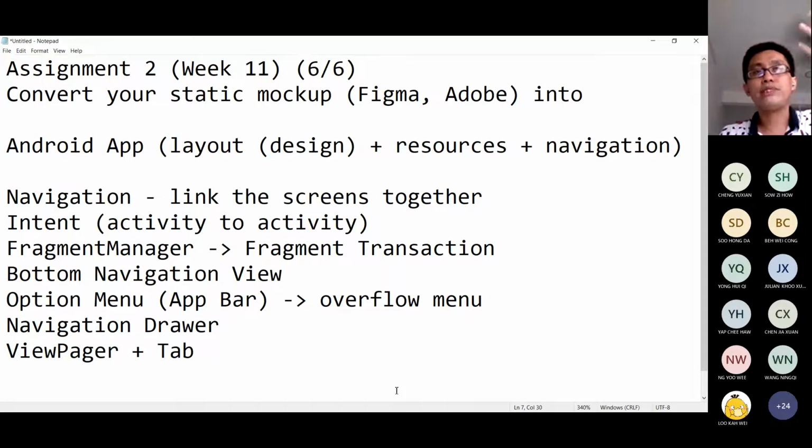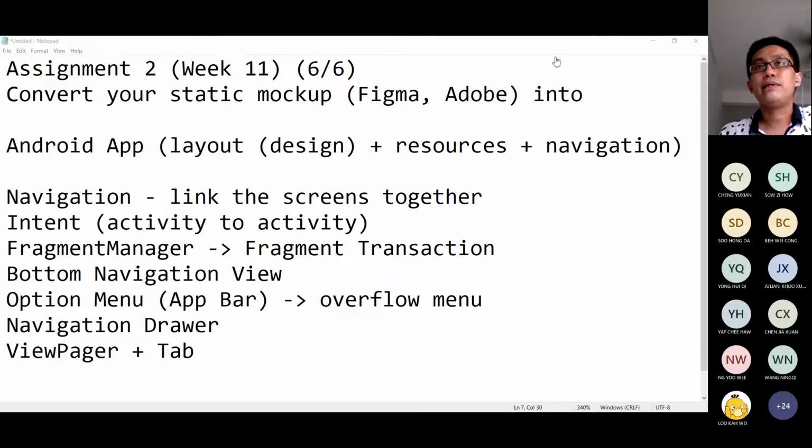It's important we start in the right direction. Today is just the second day of May. After submission of assignment 1, we still have 1 month and 1 week to do assignment 2. So if you start with the right footing, the right direction, then you should be able to do well and finish it on time. Any question on assignment 2?